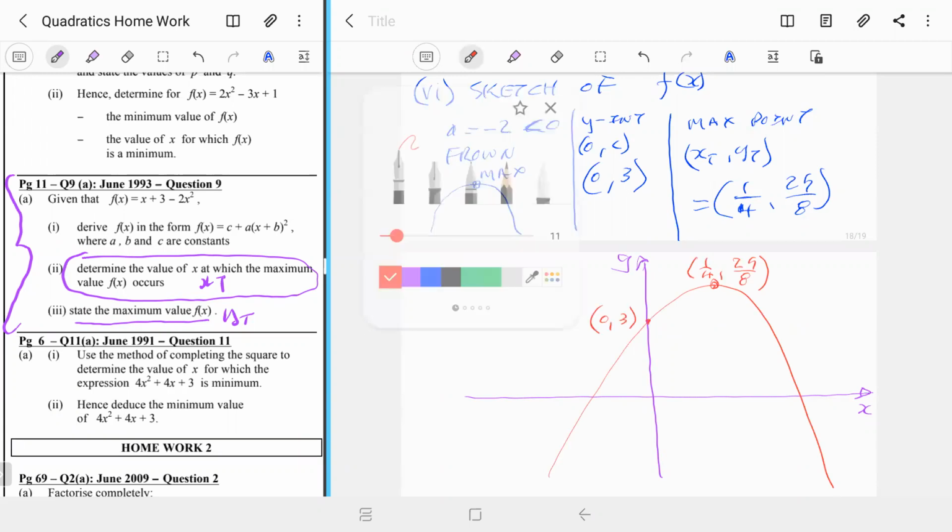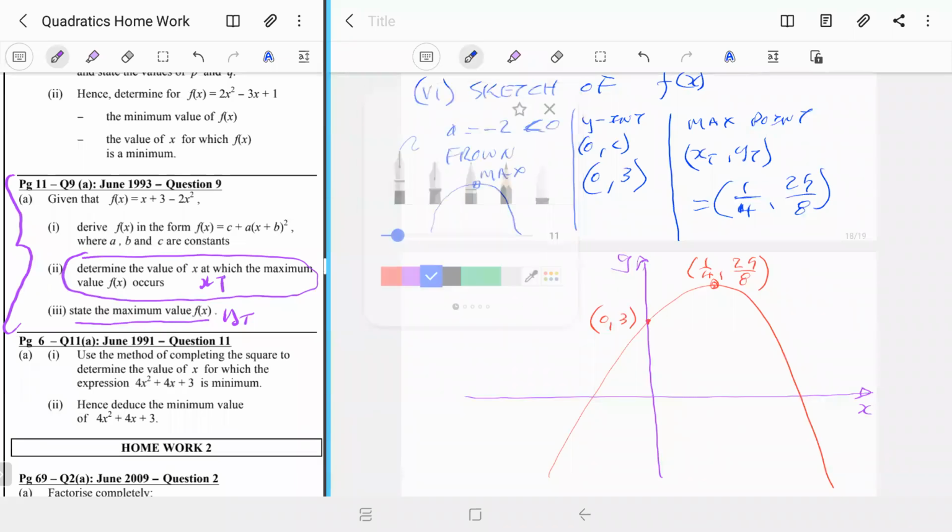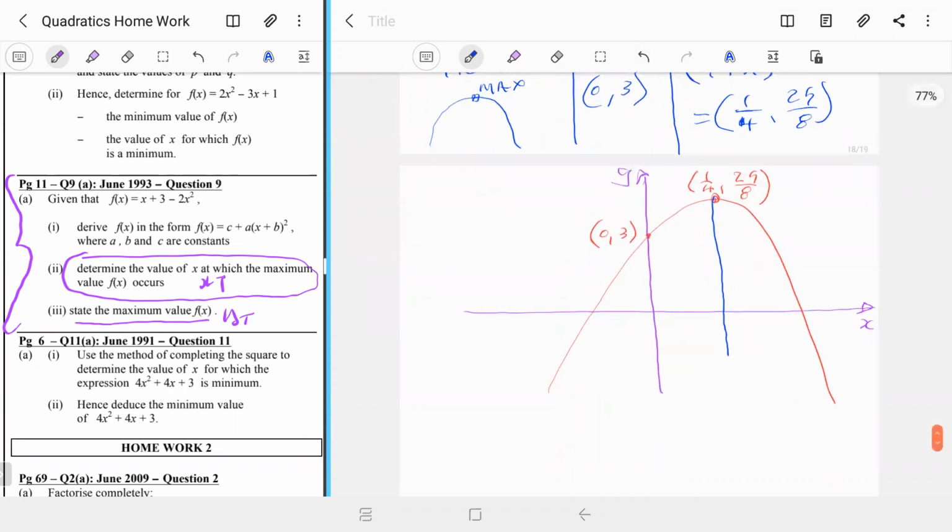And then I can show my axis of symmetry. Show it in blue. It's my vertical line down here to the turning point. Make sure it passes through the turning point. It must be vertical like the y-axis. This is the axis of symmetry, and it is x equals whatever the x value at the turning point is, a quarter. That's the axis of symmetry.